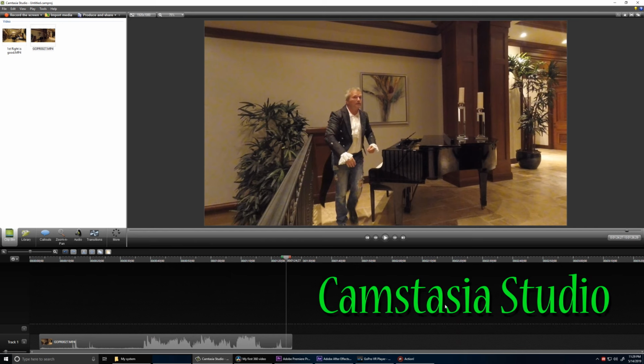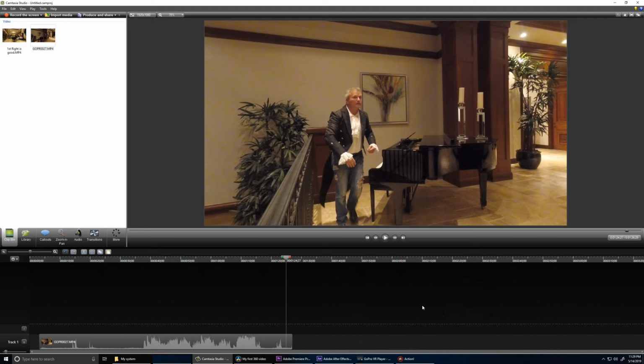This right here is Camtasia Studio. This is a great application. It's one of the better tutorial type screen capture programs that does have its own video editor. I've used this many times for videos outside of screen capture or tutorial type videos, and it works really well. It's very easy to use and something worth considering.